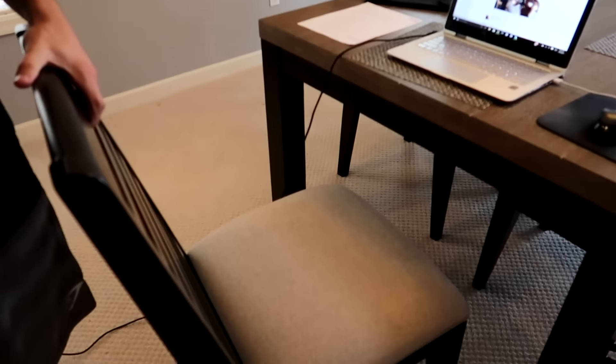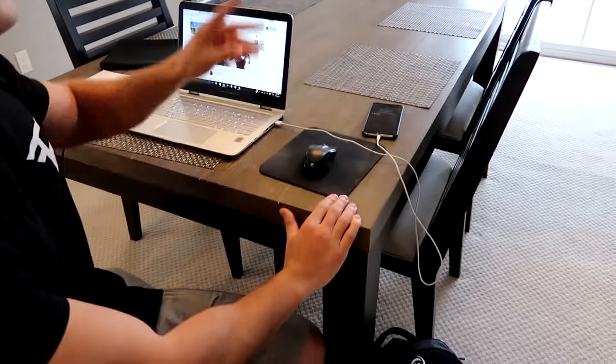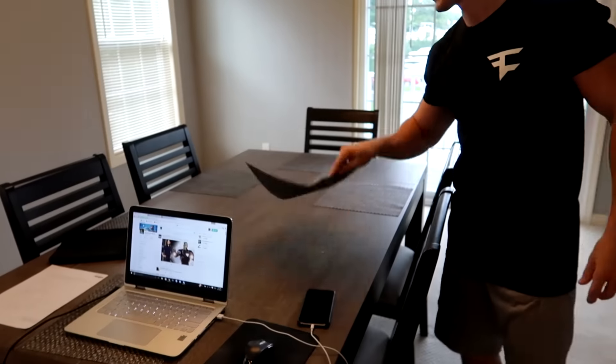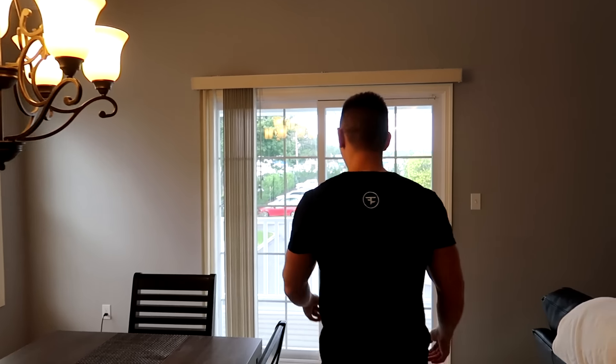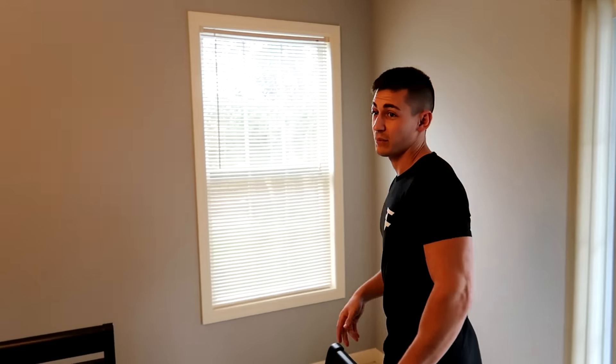This is the dining room over here. I really love this dining room set. So these are like some really nice hard chairs, feel really solid. Table right here, and if anyone wants to come we got a chandelier over here. We got these little mats that we put on the table, which are really nice. We went really hard on all this stuff. A lot of people helped out — my dad, Arlene, and others. This wasn't just me.